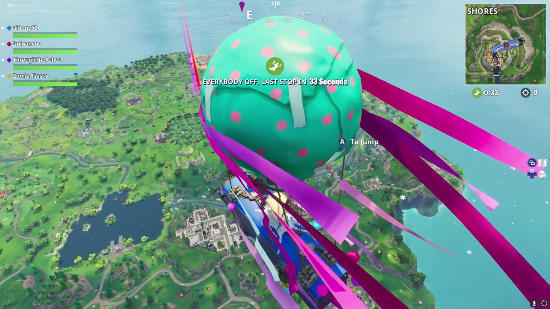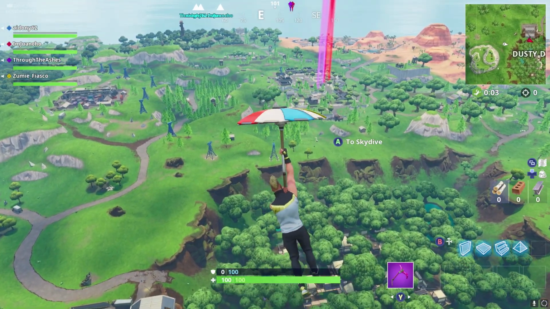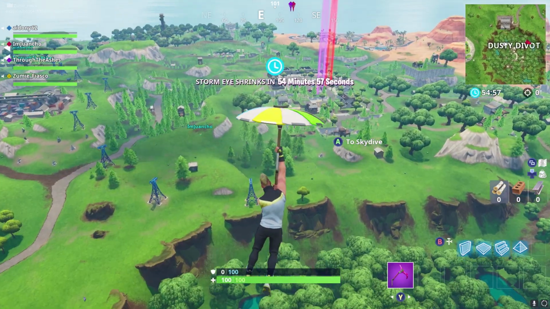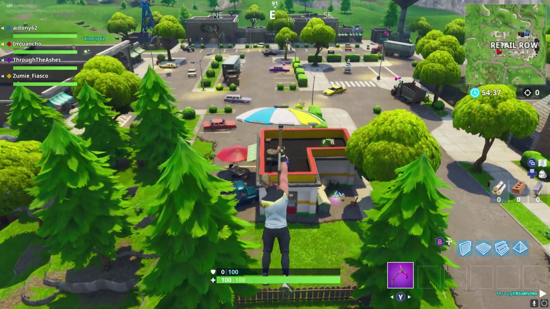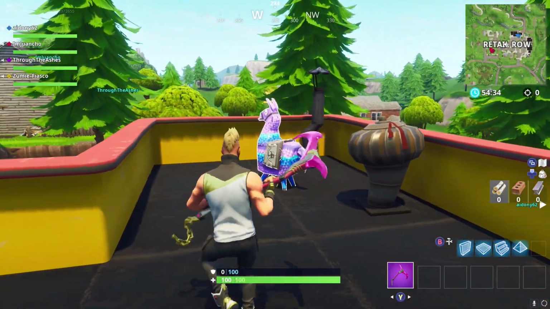We're going to be doing it at Retail Row. Maybe if you see llamas on the way too, maybe just stop short and hit a llama or two, and that way we can potentially get more bounce pads early. Yeah, I'm going to go ahead and do that. Here, llama, llama, llama, llama. There's a llama on top of the gas station or the taco shop. That's perfect. Look at this. Oh my gosh. Wow.